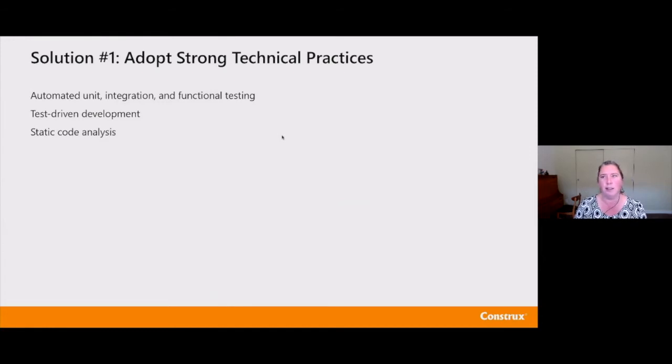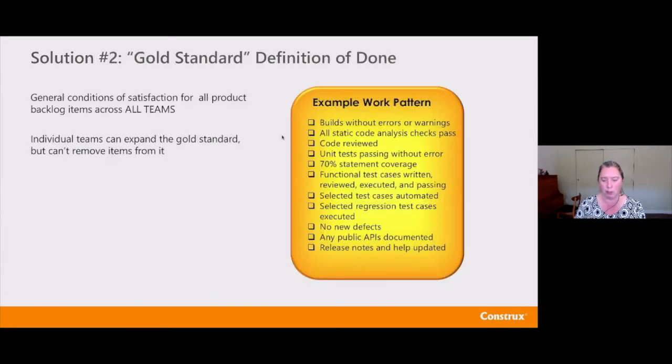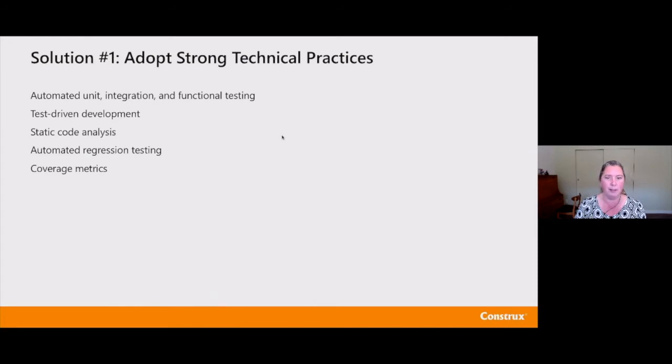Static code analysis tools. Most organizations who are doing really good things in continuous deployment and DevOps have a lot of both automation for testing and a lot of static analysis tools and other automation to help make sure that baseline is working all of the time. Automated regression testing, making sure that we feel like anything new we've implemented hasn't broken something that was working before. Coverage metrics, making sure that we have a good sense of how much coverage we actually have in place.